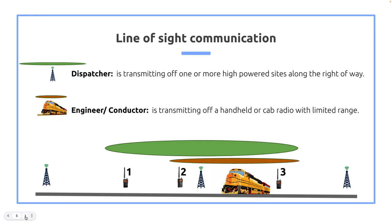Now, typically when I do this chart, it's usually scanner number 1 and 2 for my classes. Scanner number 3 is as if we're on a passenger train, so that's you being on the train in one of the passenger cars. So scanner number 3 is us on the train. Typically if we're within range of that tower, we're going to be able to hear the dispatcher. Of course, us being on board the train, we're going to be able to hear the crew. We're going to be able to hear the conductor and the engineer, or sometimes there's multiple conductors on a train, especially if it's a passenger train. We're going to hear them as well, communicating to one another or even communicating to the engineer of the train.